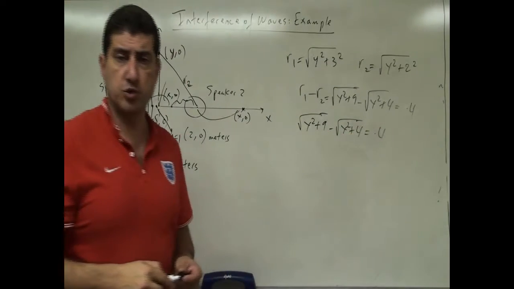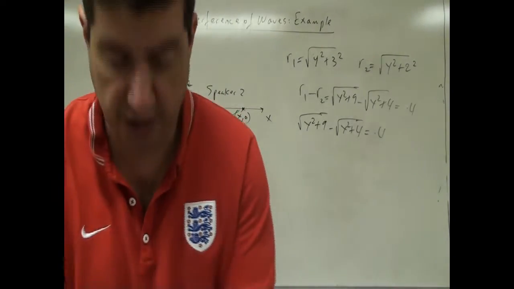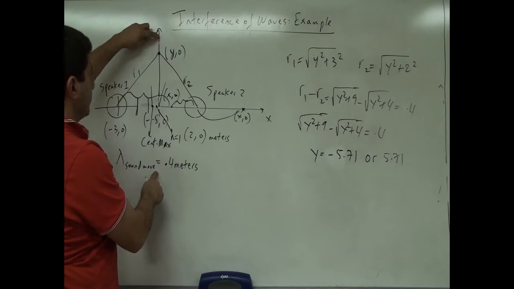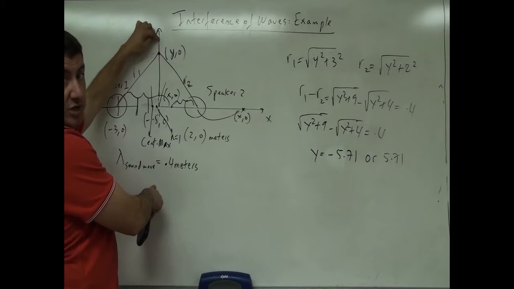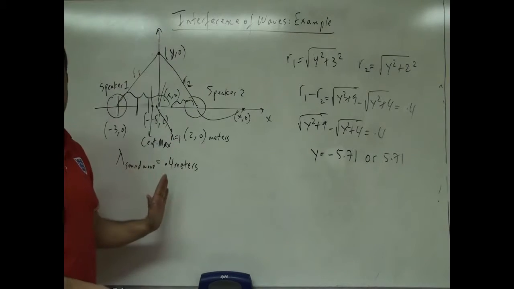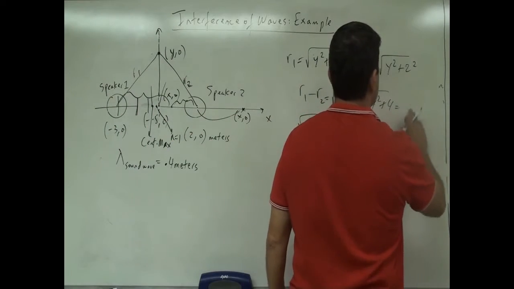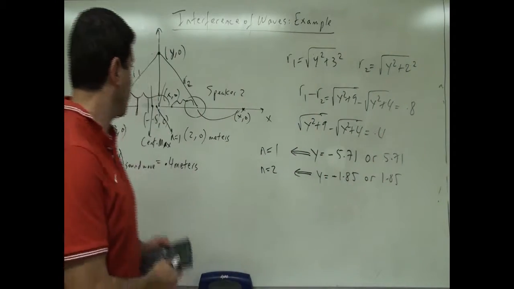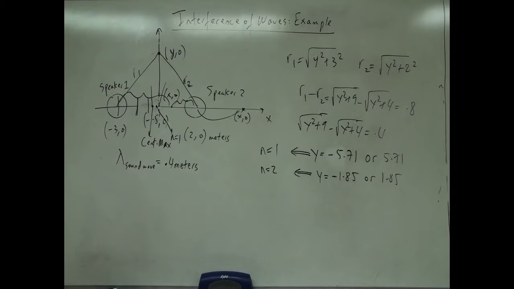We can put this into the calculator, into the solver function, and have it calculate this for us. Should make sense. So 5.71 meters up this way and 5.71 meters that way, you get to hear constructive interference. N equal to 1. There is no n equal to 0 on the y-axis, right? So is there an n equal to 2? Then we can try here 0.85. So that's kind of interesting. N equal to 2 came closer. Why? What happened here, right?